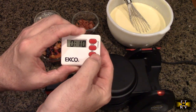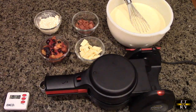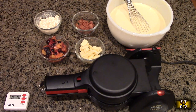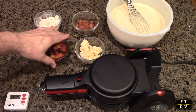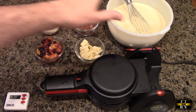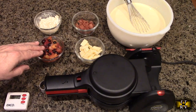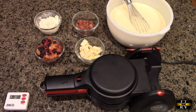I'm set up to try this out — I'll preheat it for about 10 minutes. It's plugged in and turned on. I have batter from the recipe in the manual. I have a savory option here — cheddar cheese and turkey bacon for one waffle — and a sweet option here with drained fruit, peaches and berries, plus cottage cheese with a little vanilla and sugar for the sweet waffle.